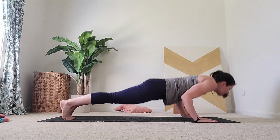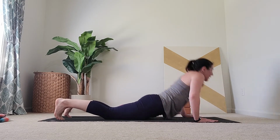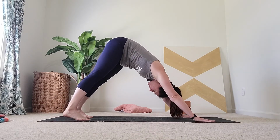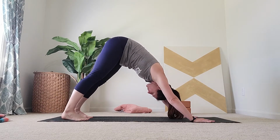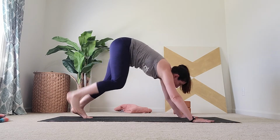Here we go, bring it down, chaturanga. Use whichever flow works best for you today. Press into the hands, pull in through the belly, make your way back to down dog. Bend the knees, look forward, hop or walk.